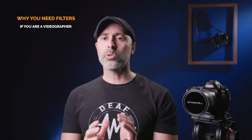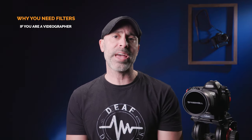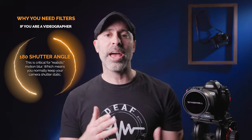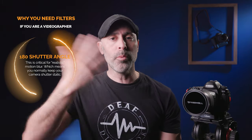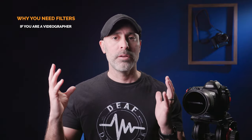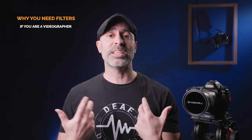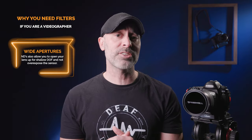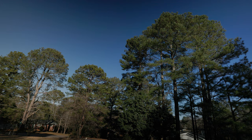Before I get into this system, I want to cover why NDs matter if you're a videographer. NDs are a critical tool that you're basically going to have on almost any time you're shooting. The reason is we're going for a 180-degree shutter angle, which for most of you translates to about a 1/50th of a second shutter speed. We want natural motion blur — we don't want to look like Saving Private Ryan. Because we like shooting at wide apertures like f/2.8 or faster, we need something to bring the light down on our sensor so we can get what we want artistically while darkening the light hitting the sensor.